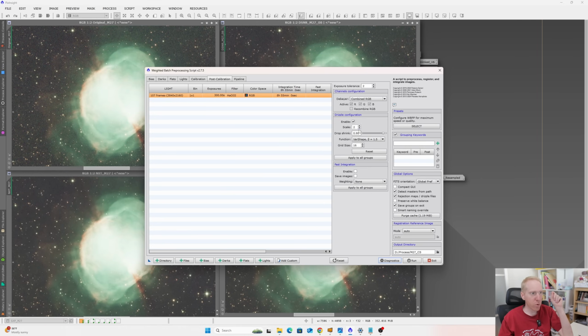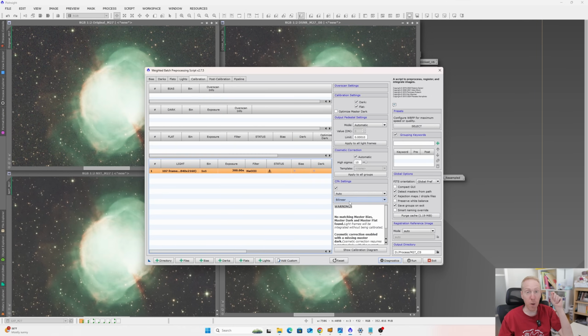You can even drizzle just one time with a scale of 1 and bilinear here to get a better debayering of your color images than otherwise. But that's going besides the topic. This is how I have stacked this image.